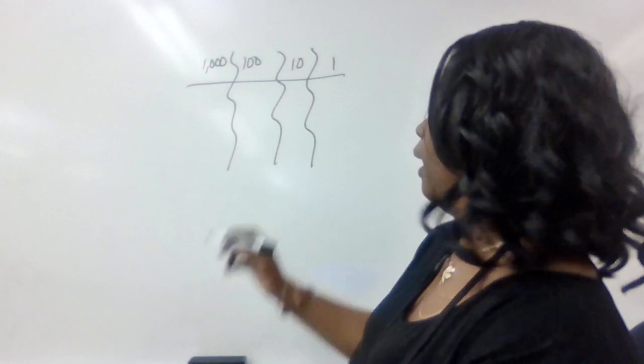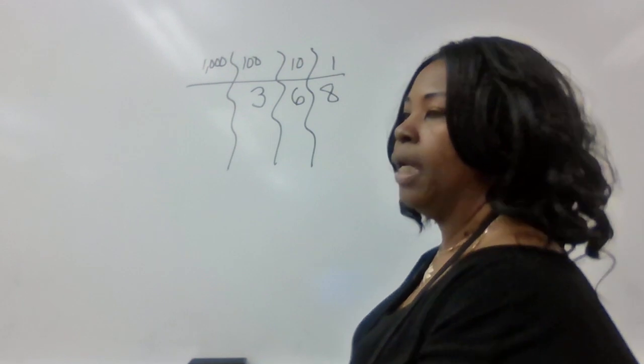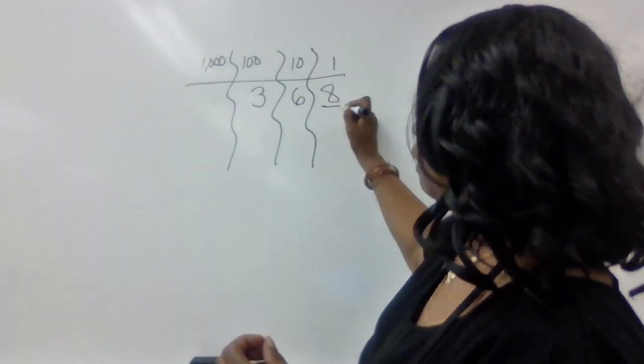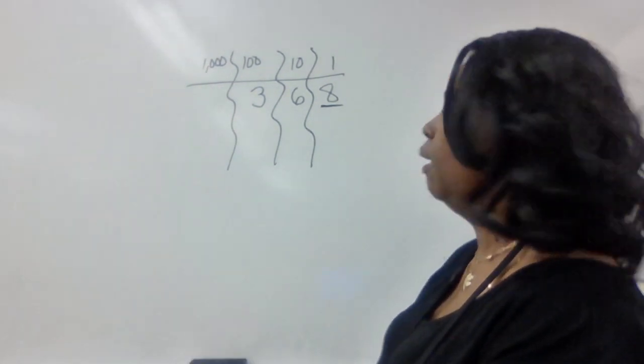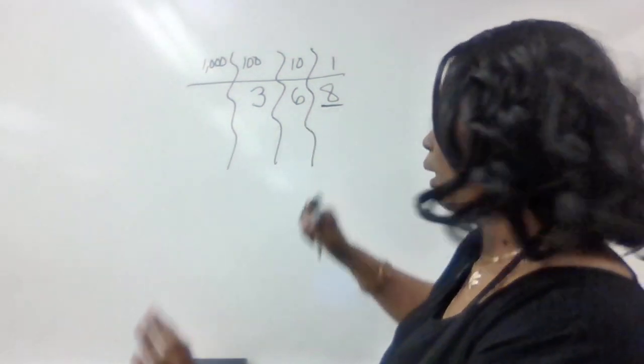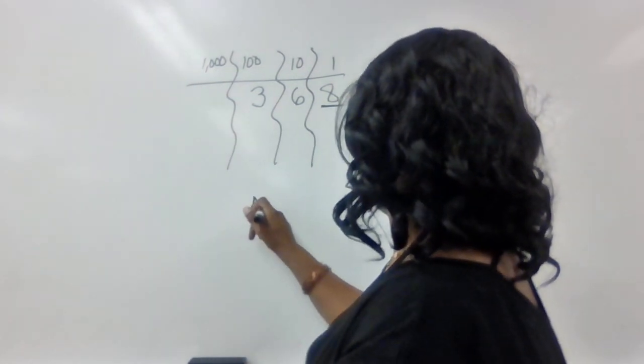and let me go to 2 other place values, 10, 100. I'm just going to do this to 1,000 just to show you. Okay, the number I have is 368. And I want to focus on the 8, and I want to find the number that is 10 times more than the 8. I want to write a number where it's 10 times more than the 8 that's in this ones place. So I'm going to give 3 options.